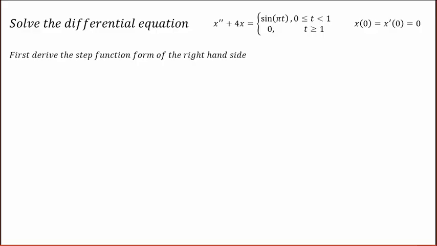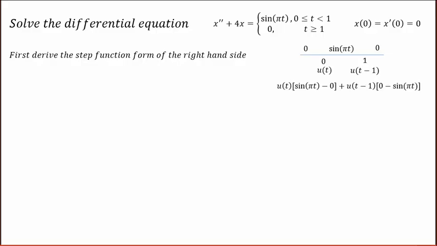So we need to find the step function from the piecewise defined function. Let me take a number line and we look at the points 0 and 1 where t is defined. The values of the function between 0 and 1 is sin(πt), and on the other side it's zero. So we write them. Now the formation of step function. So c equals 0, that's why you just write u(t − c) as u(t). And then for the second part c is 1, so we write u(t − 1).